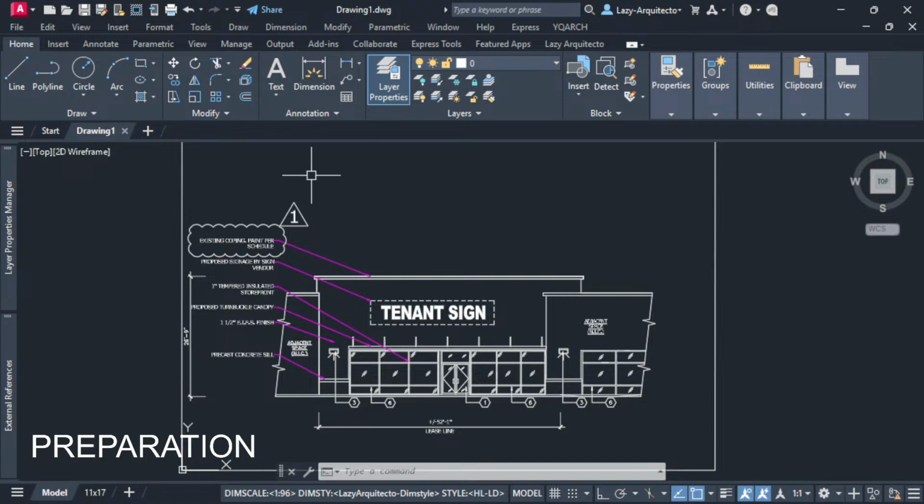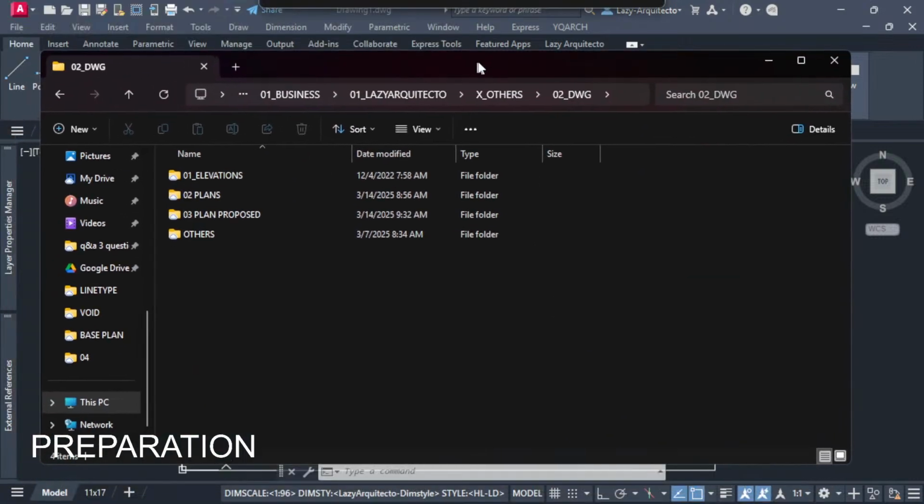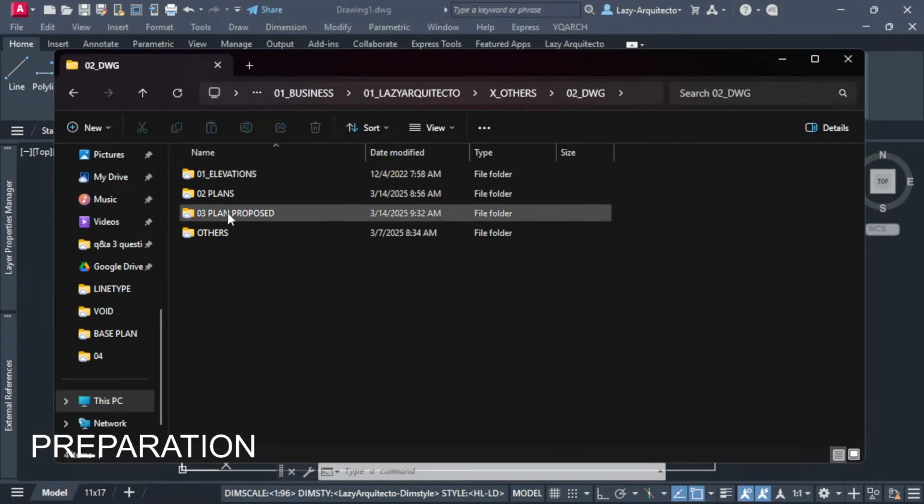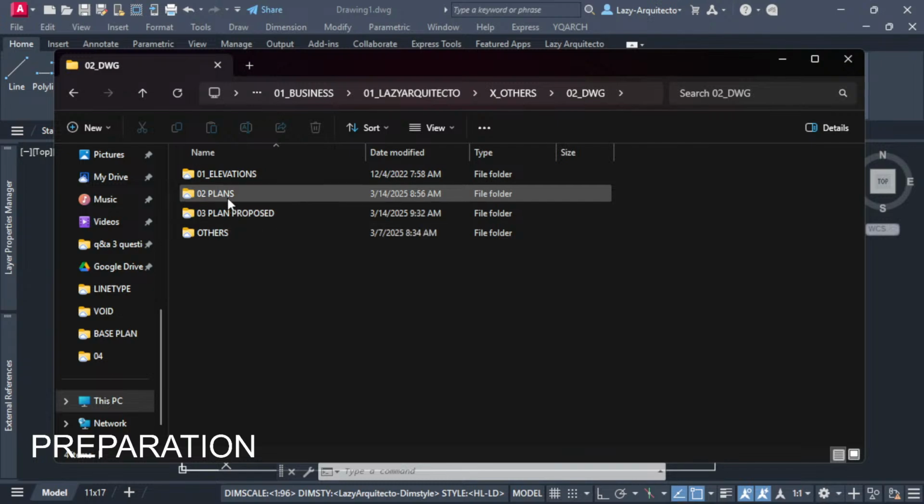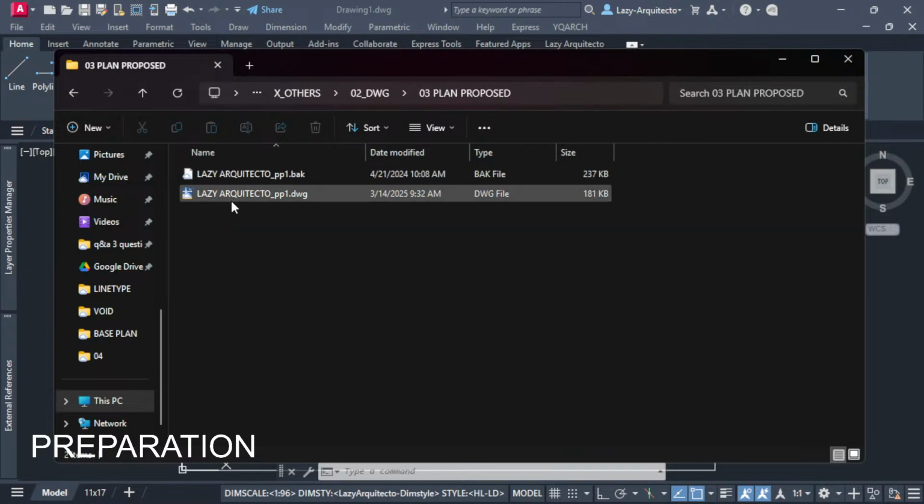Okay, so what I'm gonna do is start opening the AutoCAD files that we're gonna use today. Where is that? Let me see if I can share that too. Yep, this one.